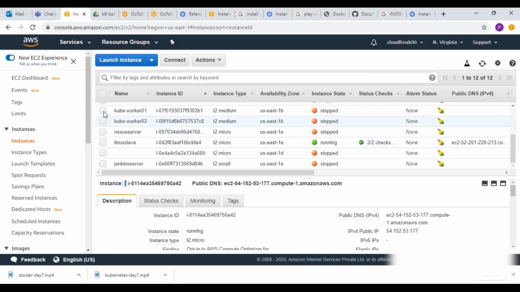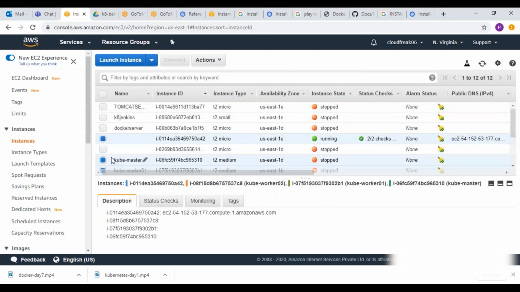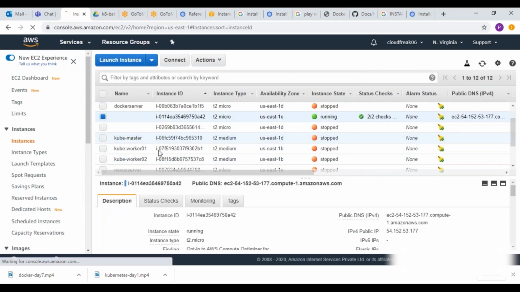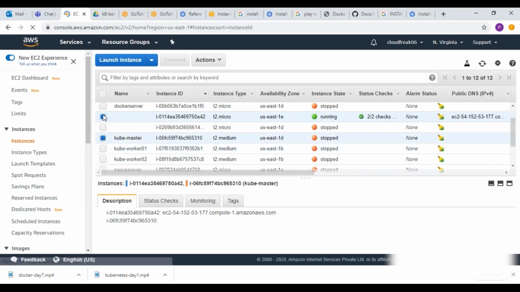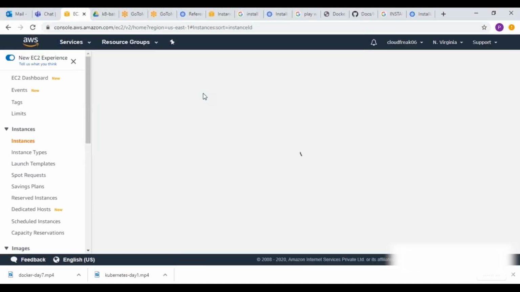This is my Kubernetes environment. These are two worker nodes, and this is the master server. So I need to create one more setup now. I'll create virtual machines to go with Kubeadm.